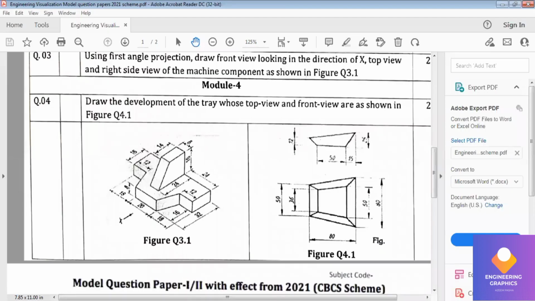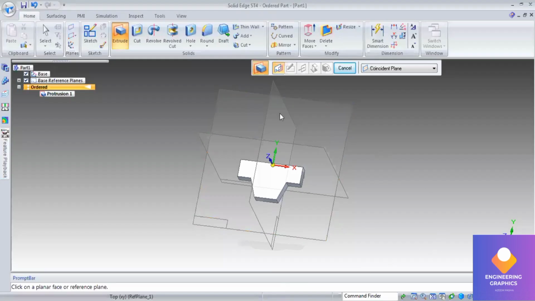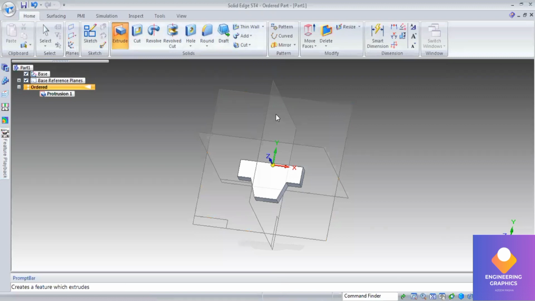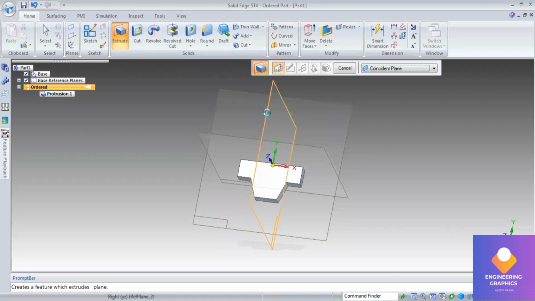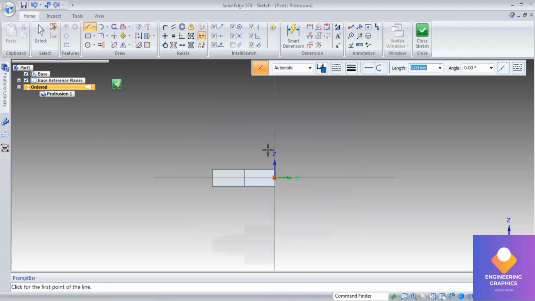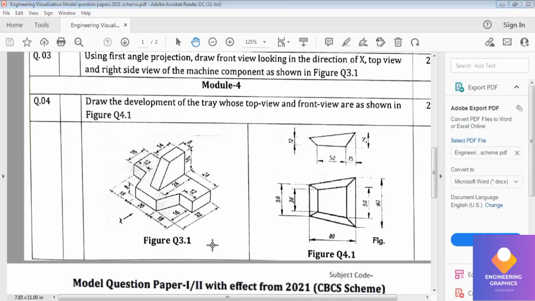You can see that 15 mm height, 14, and then a total length of 24. So I'll again go to extrude and select this plane. Using this side view I'm going to construct. You can see the diagram, this is the side view.